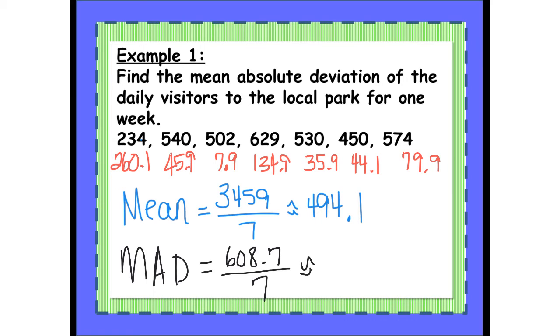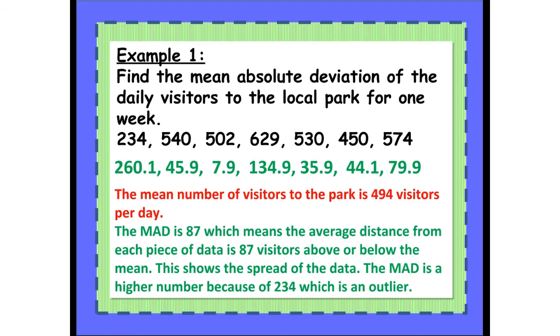And so my MAD is approximately 86. Actually, that 9 ends up rounding over because the 5 rounds the 9 up to a 10, so it's approximately 87. Alright, so to help with our understanding of this, you can see that they've typed in the numbers that we figured out, but down at the bottom I want you to pay attention.